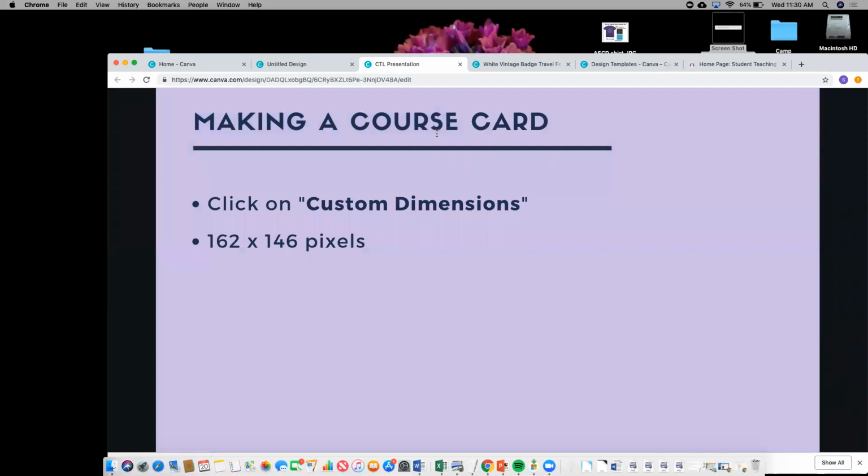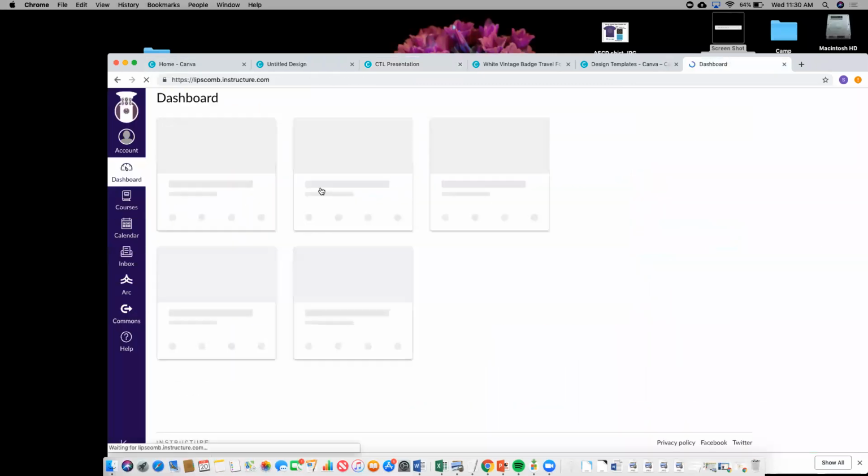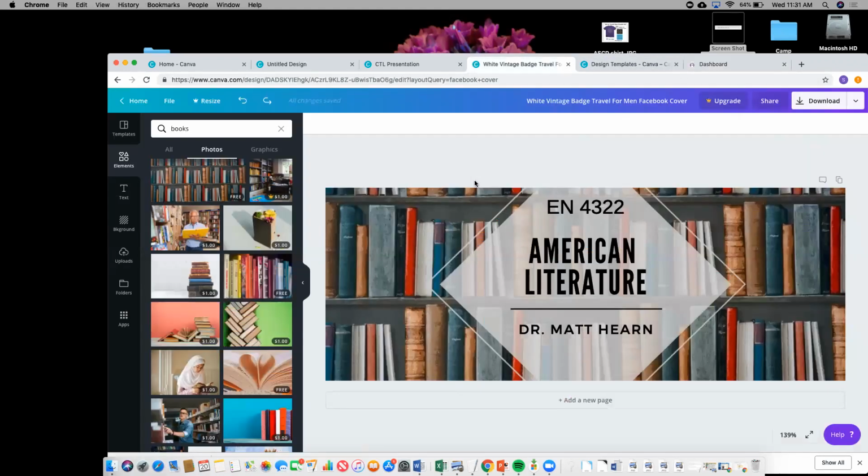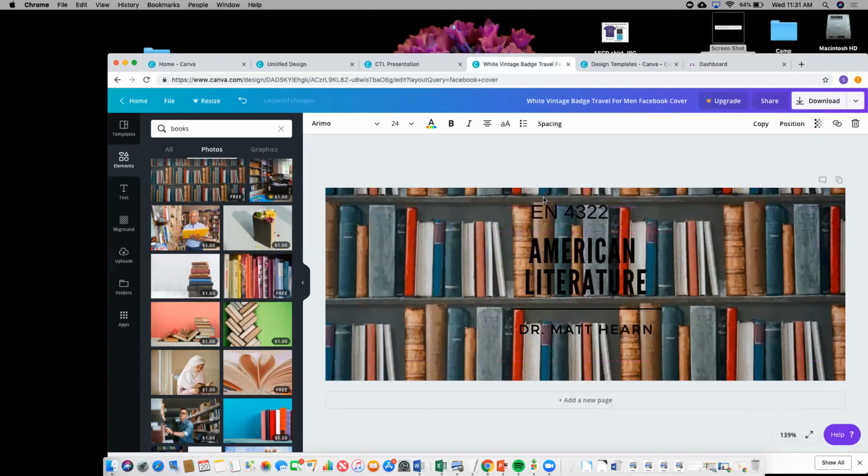Okay, so course cards. So I know if you look in your dashboard pages, you can see I have course cards for all my courses. I think it's a lot easier to differentiate in your dashboard than just having, you know, blue and red and green. So I try to usually just take my design for the course header and try to cut and paste sometimes. Like, so this, I think it would be pretty easy. I would probably just take out that and maybe put all this in like we had with the transparency. Oh, I made that wrong thing transparent.